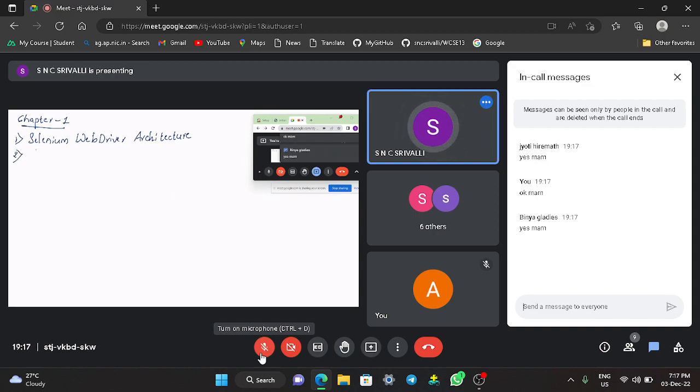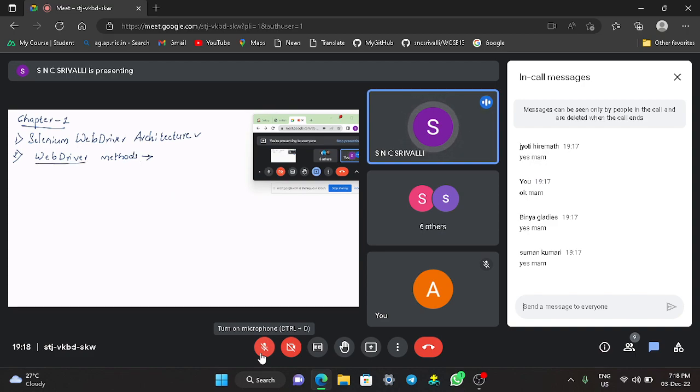Okay, guys. Then the second thing immediately is they might ask what are WebDriver methods. So you can say, WebDriver has many other methods but we have only studied that it has 11 abstract methods, right? So you have to list all those methods. What are the WebDriver methods? This is the first question chance we have. You have to answer it in that flow. Second one is WebDriver methods.